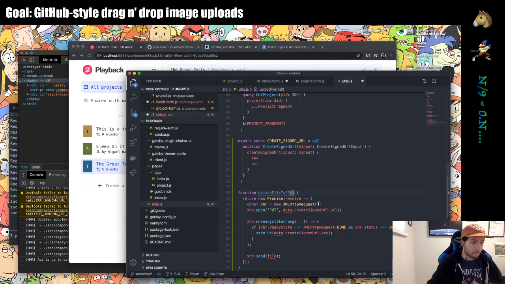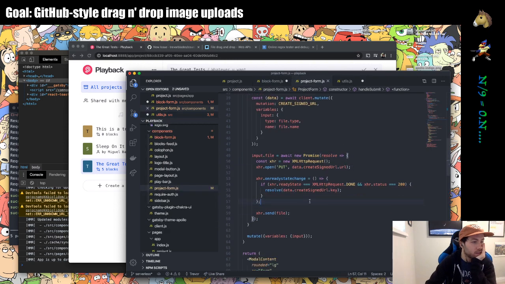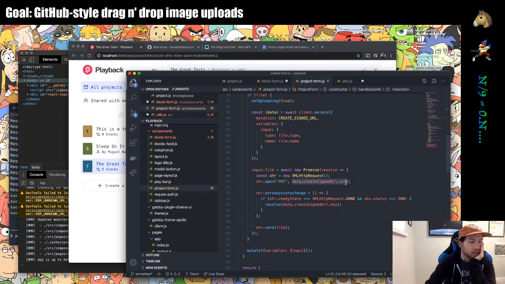And maybe what I can do, it's going to need to take this file, like the actual file that I'm uploading, but it'll also need this create signed URL body to grab the URL and the key that it's eventually going to resolve with.